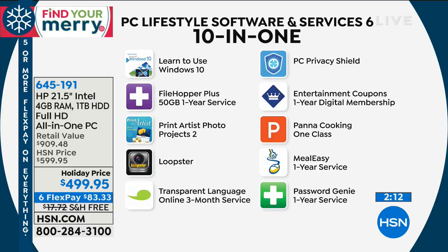Photo Artist, I love that one because you can create posters and banners and newsletters and greeting cards right through your brand new PC. Loopster is a movie editing program. You can take movies from your phone, download them to Loopster, and now it creates some amazing movies that you can now back up and burn to DVDs because you have a DVD burner.